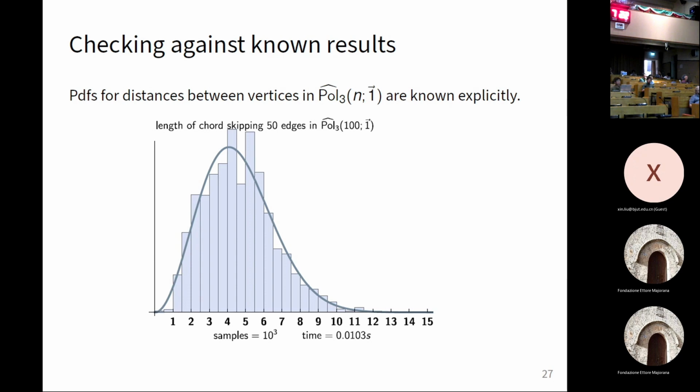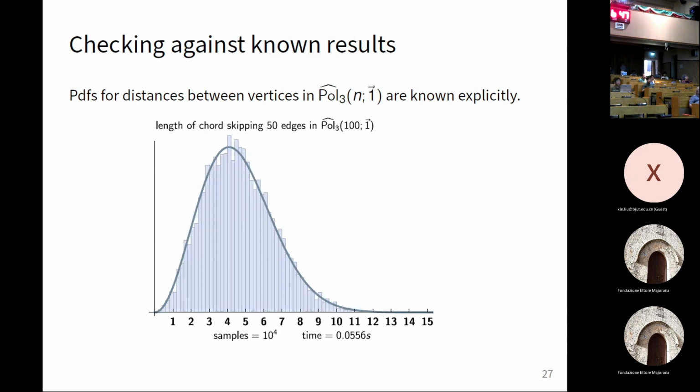Here, the prediction is a large n limit. This is a gamma distribution, which you expect this thing to converge to. It is known explicitly, but it's a piecewise polynomial, which is degree 100 in the pieces with enormous rational coefficients. So it actually can't be computed stably by Mathematica. But here's the gamma approximation, which is of known quality, again with 1,000, 10,000, up to 10 million samples. So you can see that for large polygons, it converges.